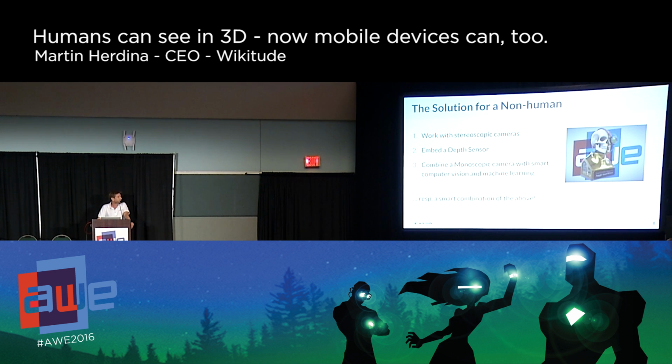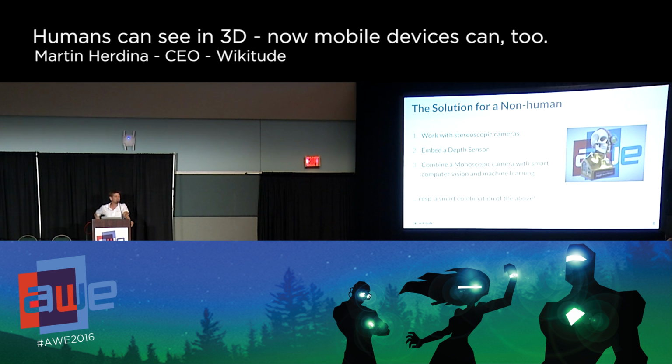The second option is a depth sensor, mostly based on infrared. The sensor gives you depth information, which makes it a lot easier to record, track and recognize things in 3D. The third principle, which is our philosophy, is working with smart computer vision algorithms. Of course, it's great to have helpers like the guys at Intel and Occipital who give us sensors and make it easier to get 3D information from the real world.